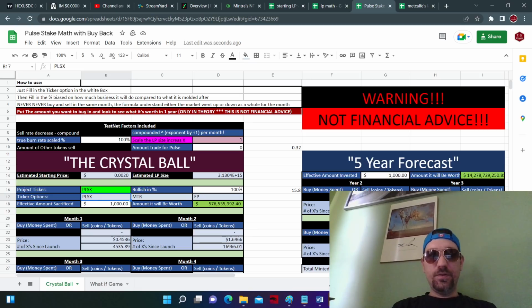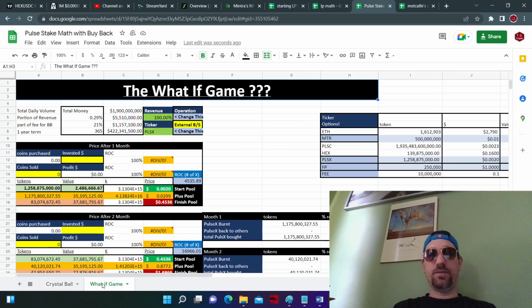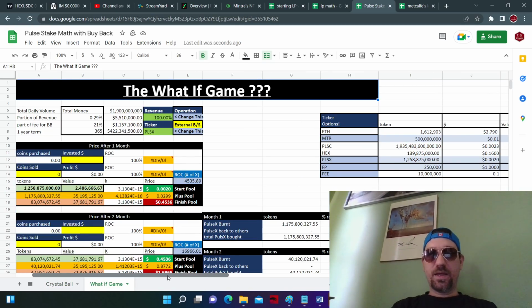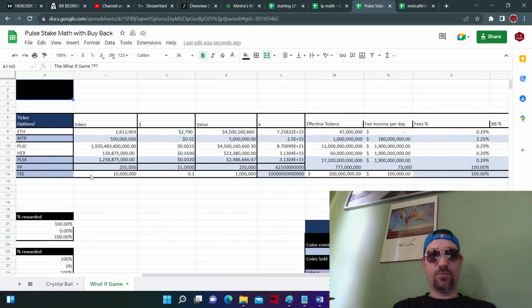So this front end is not really where the math is. The math is the what if game. So in the math, I had to do a couple things first, which was figure out how many tokens were paired with how much USD value and what the price was. That's in the middle. What the K values were. That simple math I showed you. Then it was good to figure out the effective tokens in supply, which means I calculated 17.2 for PulseX. I believe this is actually closer to 12 for Pulse.